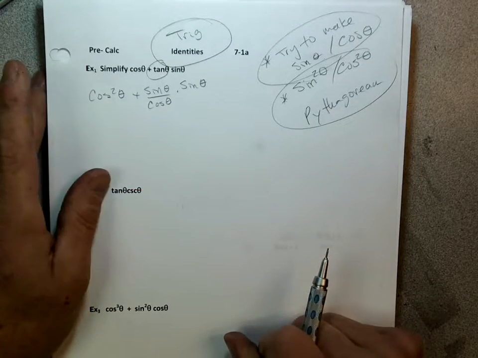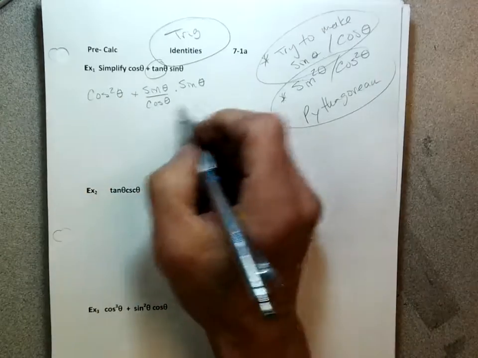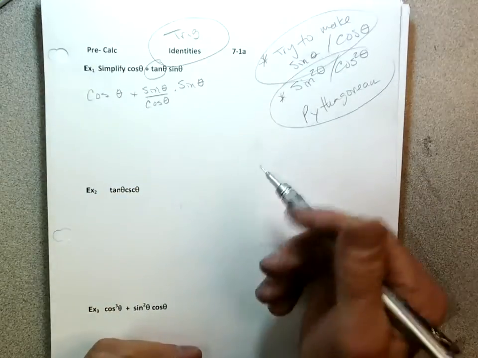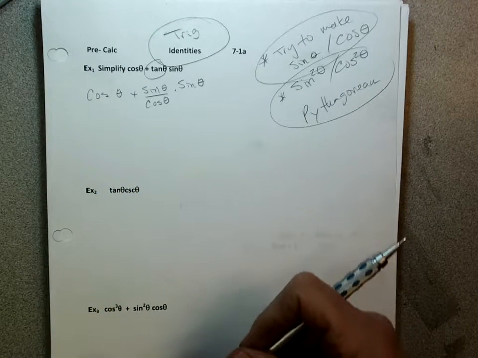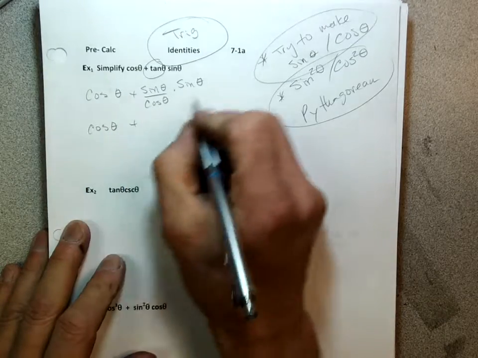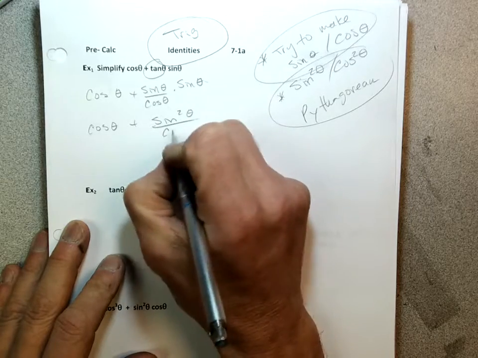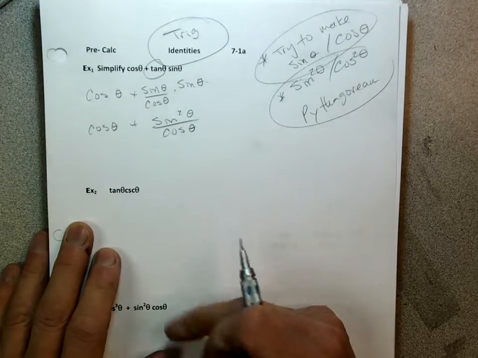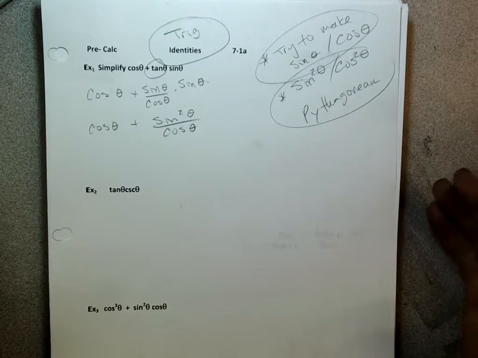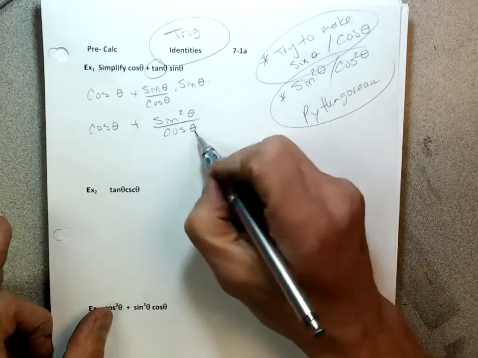All right, you say, well, that didn't help me a whole lot, but maybe we can do more with that, all right? So then if oh, that's not a cosine squared. Sorry, forgive me, that's just a cosine. So from here, let's see what happens. I'll have a cosine theta plus a sine squared theta over a cosine theta, okay? Well, it doesn't look like much yet, but at least I've got things in terms of sines and cosines. Well, it's not really simplified a whole lot, but I do see a fraction.